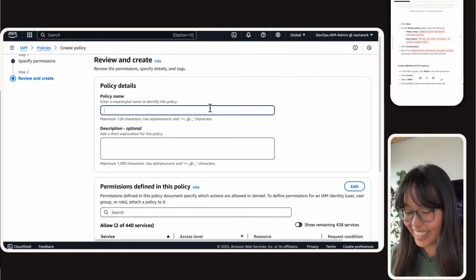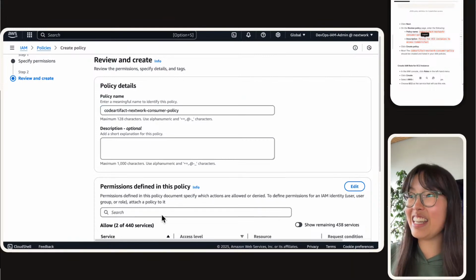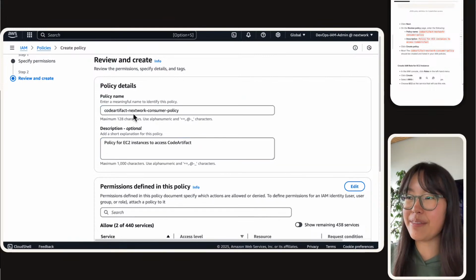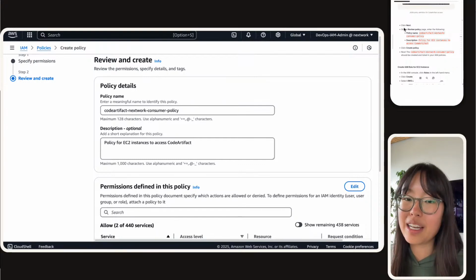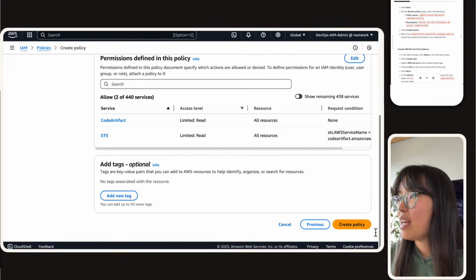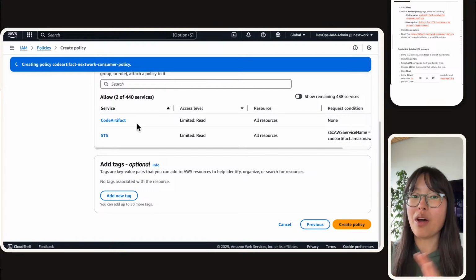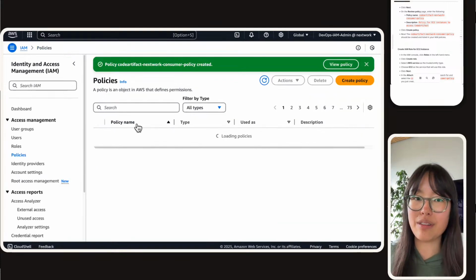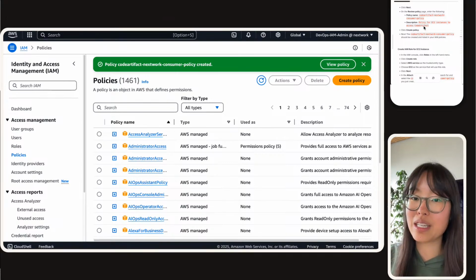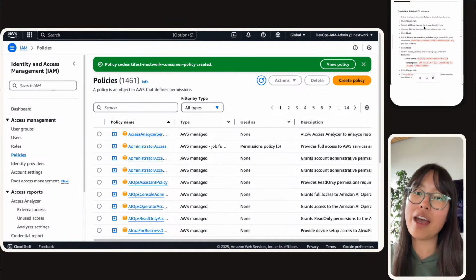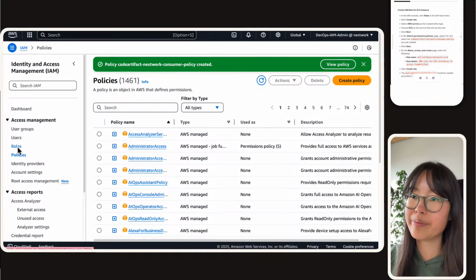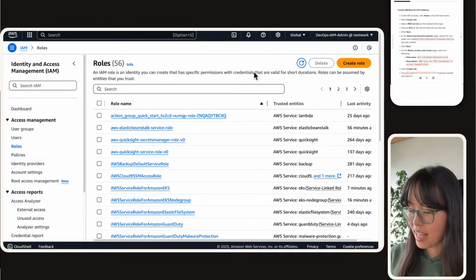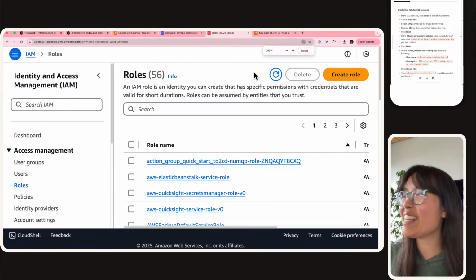Thanks for being here. And continuing on with our CodeArtifact policy definition, we'll just quickly put in a name and a description, but the important part is that this policy exists. That JSON definition was the most important thing to paste in, and honestly, the name and the description are up to your discretion if you ever want to use a different one. Okay, so policy checked off.